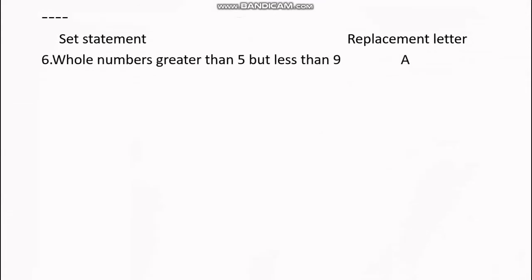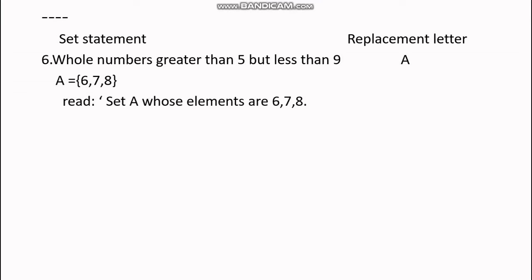Again, whole numbers greater than 5 but less than 9. Can you identify the numbers greater than 5 but less than 9? Greater than 5, dako sa 5, pero gamay sa 9. Whole number. So 6, 7, 8, tulo ra kabok. So kani siyang phrase, whole numbers greater than 5 but less than 9, ato na siyang bunyagag sa letter A. So ang atong ngalan sa set, set A. Then to write this in roster method, this would be kanara. So how to read? Set A, whose elements are 6, 7, and 8.